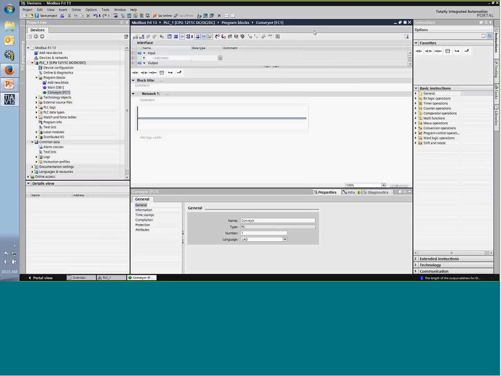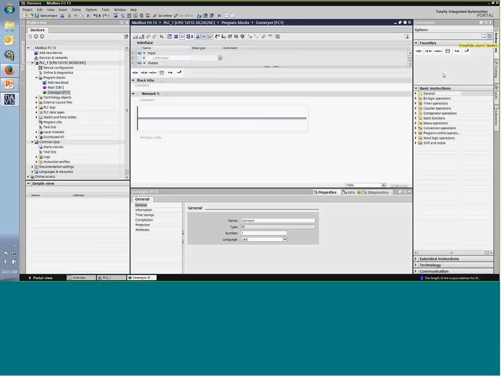You see how the screen changed and our main working window changed, and now we are inside the programming window, inside the Conveyor block. You can see we have some normally open, normally closed contacts and coils right here. These are my favorites that we commonly use. And on the task area, we now have basic instructions and extended instructions. These are all the instructions that we can use for our PLC program.